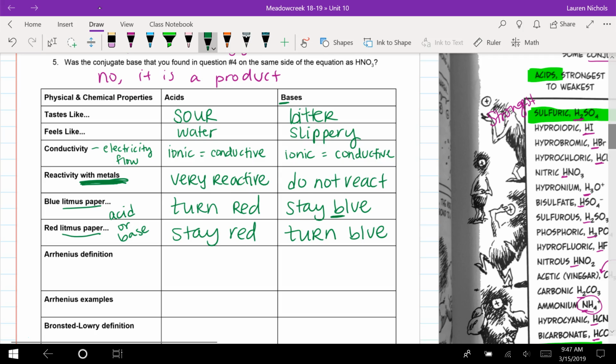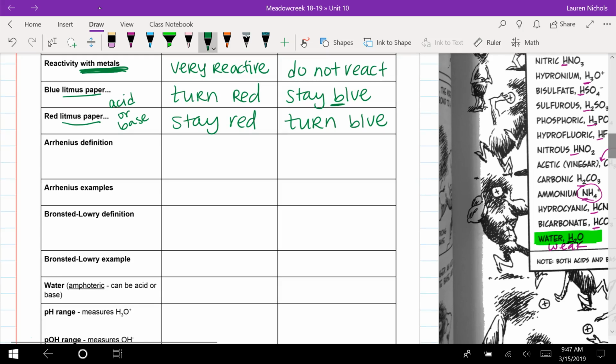Now, there are two types of acids and bases. The first definition of an acid and base came from a man named Arrhenius, and this is just his last name. So if you wonder what that word means, it's this guy's name. What Arrhenius said was that all acids dissociate, which we learned about when we talked about how ionic compounds dissolve in water. So when an acid is in water, it dissociates or breaks apart. You have to remember what that word means.